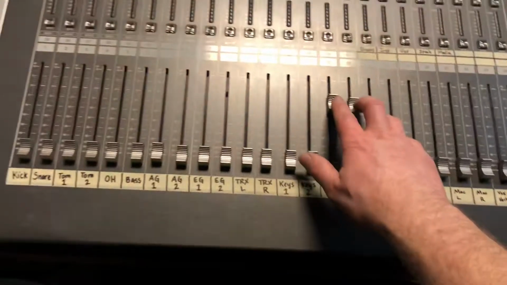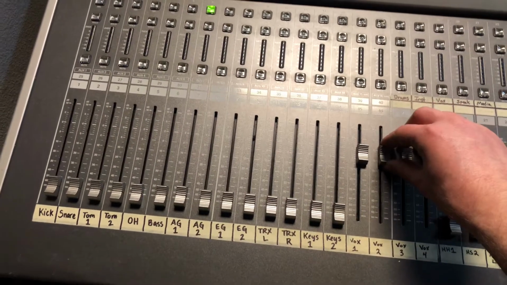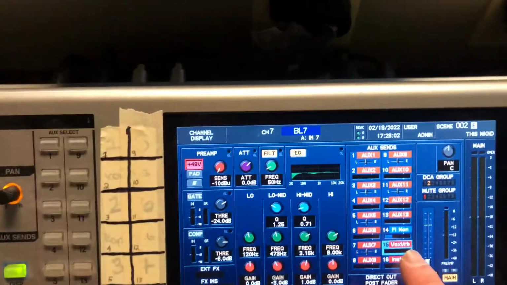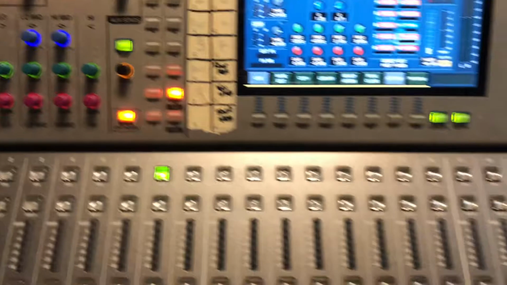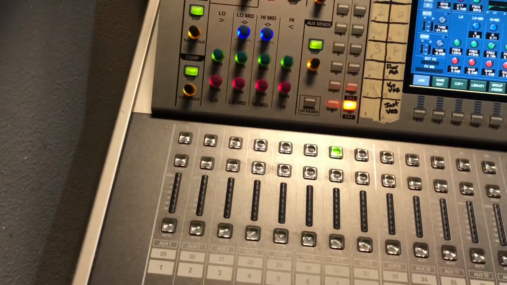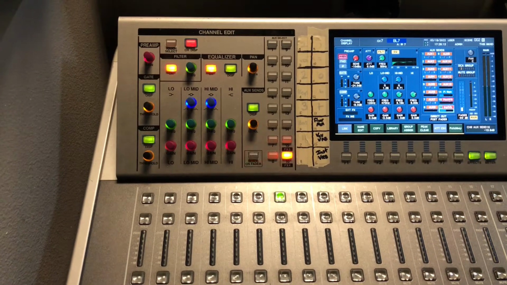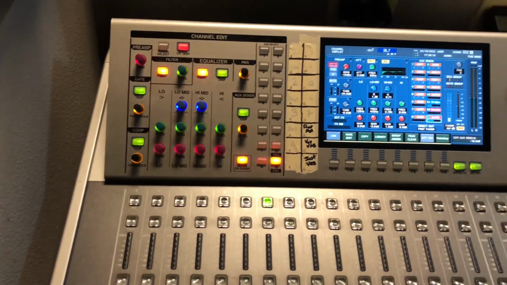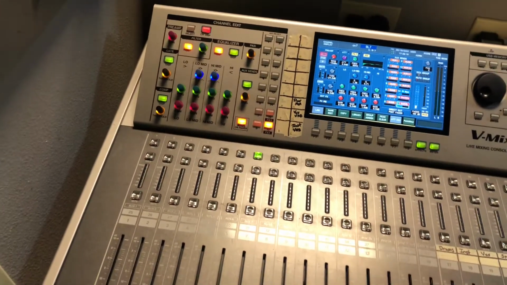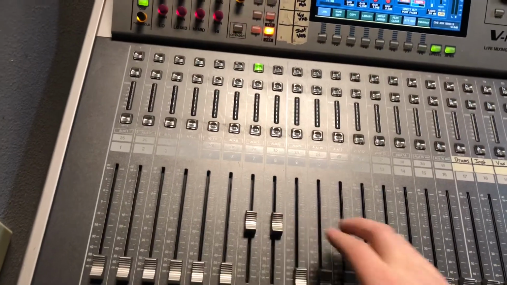I've put some verbs on here. There's a vocal verb, and it's labeled as well. If you go to 15, I just put some vocal verb in there, and then an instrument verb, so say some acoustic guitar, or if you have violin or something like that, that'd probably be a good one for it.